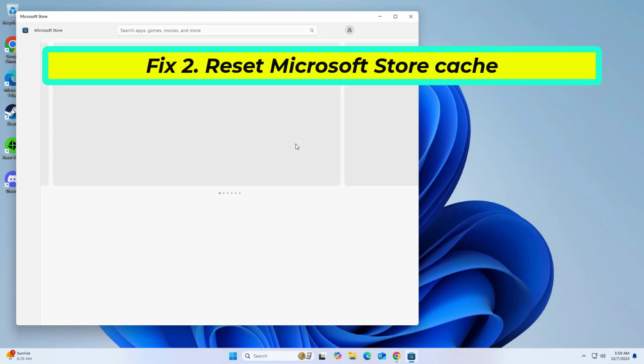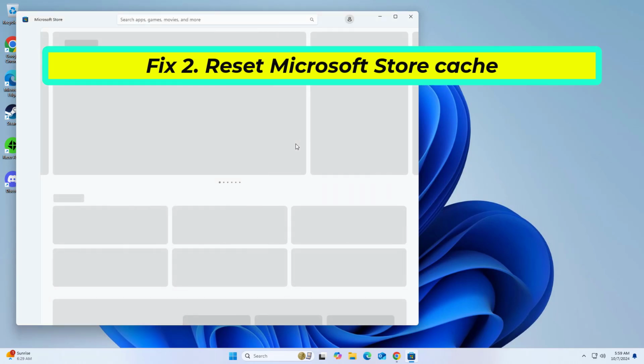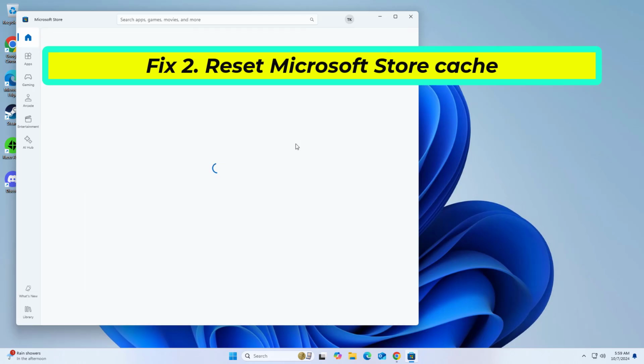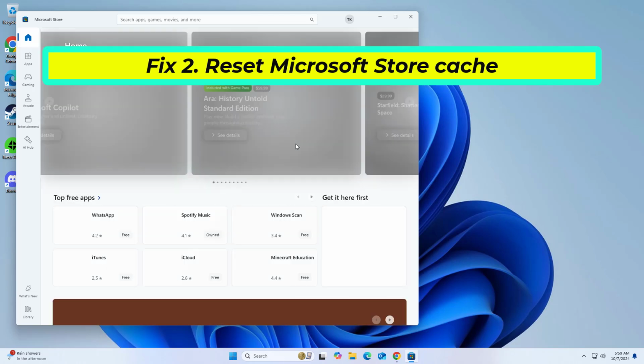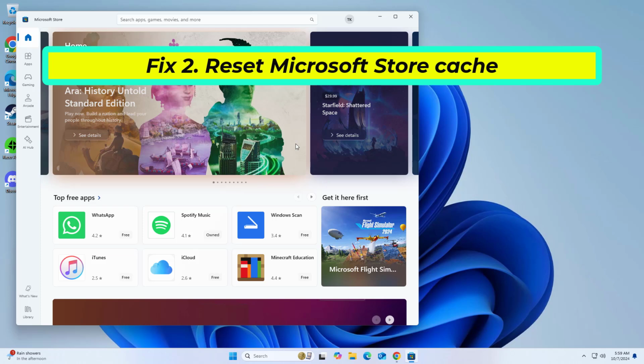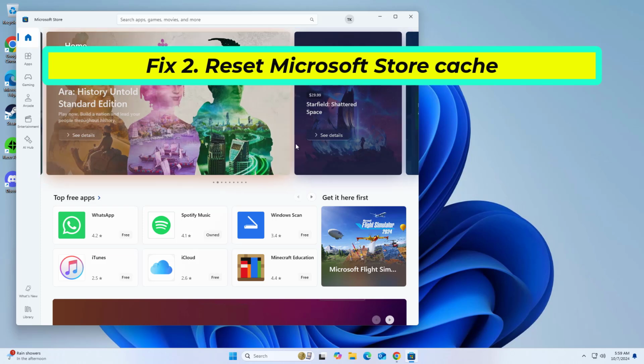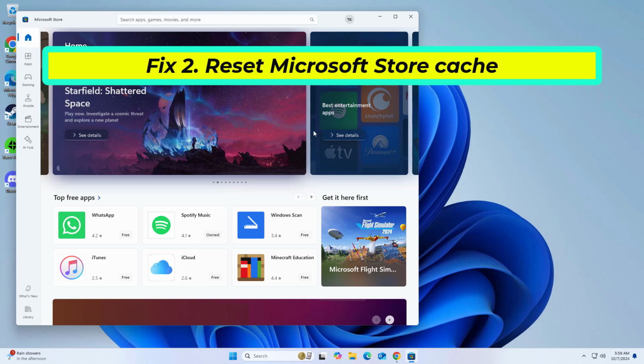Once closed, the Microsoft Store will open automatically, indicating the cache has been reset. Now try again and your problem should be fixed.